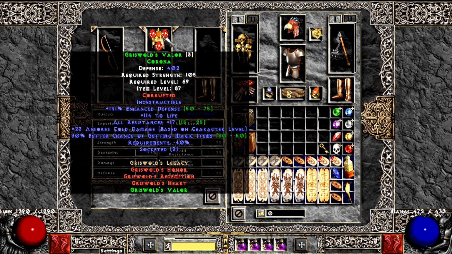Then for the headgear, I kind of considered different options, but in the end decided why not to give her this Griswold's Corona with 3 perfect rubies, just to have a lot of life. It gives all resistances to her, some MF, and yeah, Cold Absorb. Honestly, as she will not deal much damage, you don't need to give her Guillaume's Face or Andariel's Visage, which I think I still haven't found and I don't want to buy it.